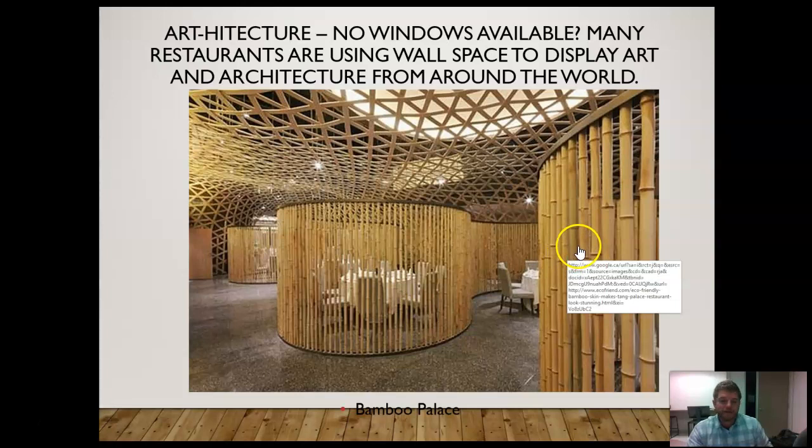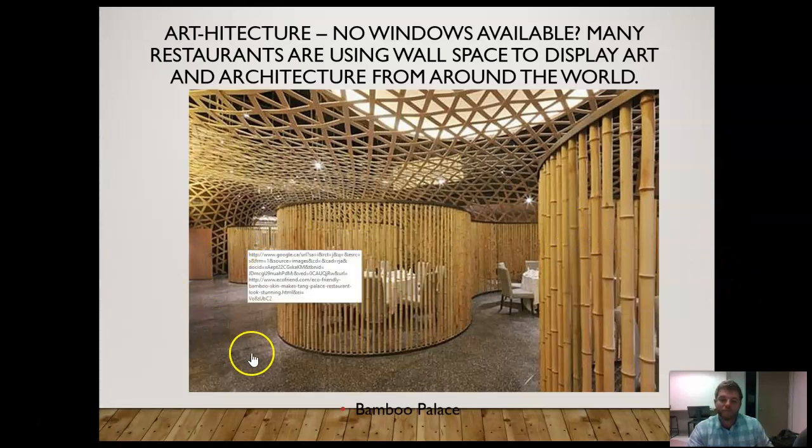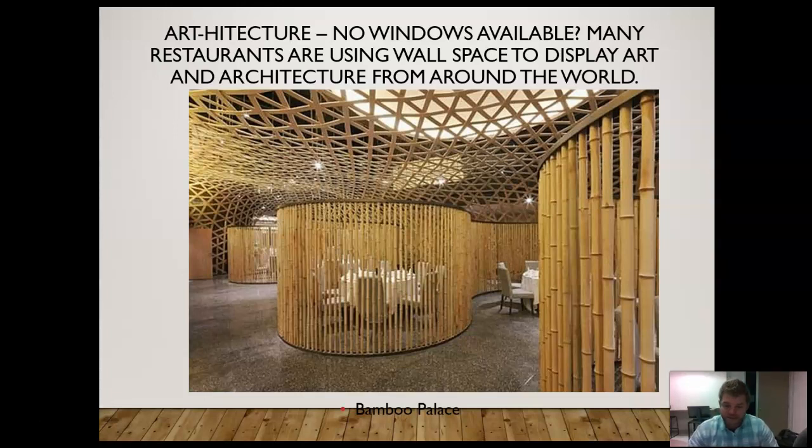This is the Bamboo Palace. This is one fairly large open area, and what they've done here is use the bamboo itself to separate all their little eating areas. What's great about this is bamboo is quite sustainable. It grows very quickly, it lasts for a long time, and it's fairly easy to install.